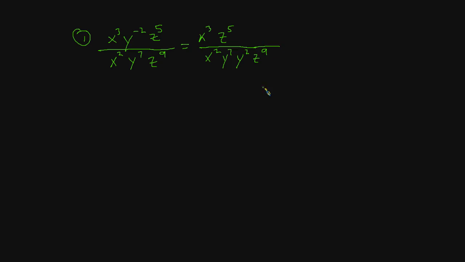I'm not going to simplify the whole thing. I just wanted to point out if I have a y to the negative 2 in the top of a fraction, I simply move the y to the bottom and make it a positive 2. We're going to leave this example right there. There's a lot more simplifying that could be done. I just want to show you a couple of basic concepts. Alright, let's try another one. In this case, maybe I'll tack a little bit more on here just so that it looks like there's a few more things going on.